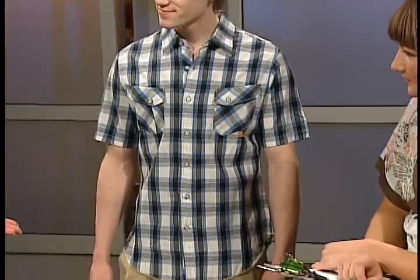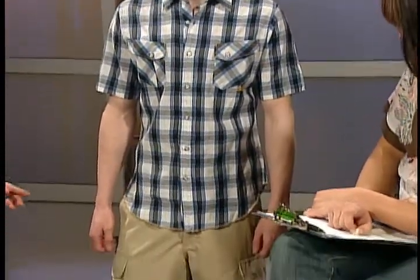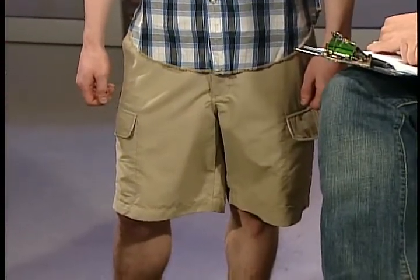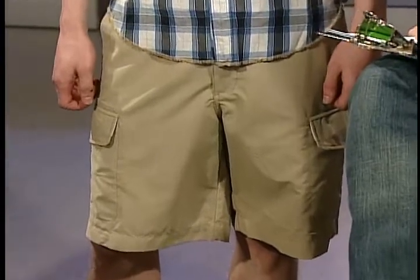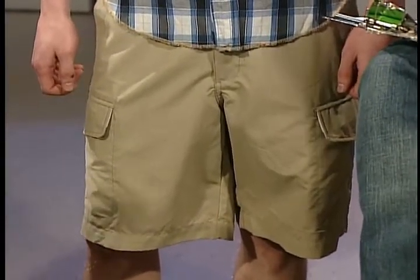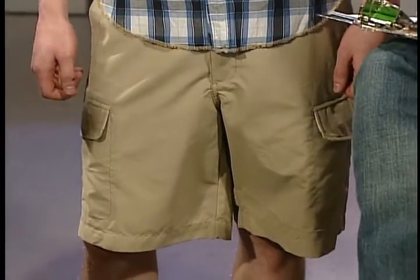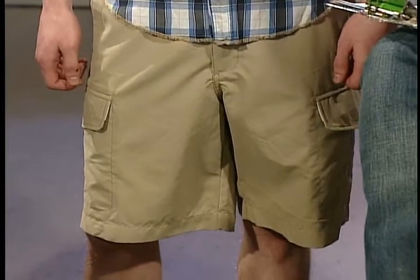Now we have a gentleman here. Yes, we do carry stuff for guys — it's not quite as big a selection as it is for ladies, but we carry it. Jared's got on a Billabong top and Quicksilver shorts. This is something a little different — it's microfiber, and these are shorts that you wouldn't wear in the water. This is like extra shorts you would buy if you're going on a holiday, for golfing, walking, going on a tour, or doing anything outside of the water. Because of the fabric, they could get wet and they'll dry really quickly, but it's not a real swim short. We do carry those as well for men.